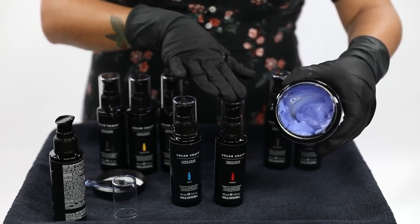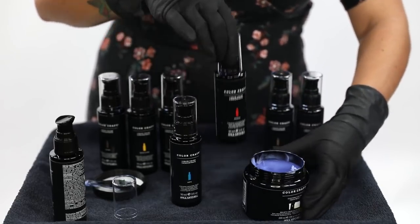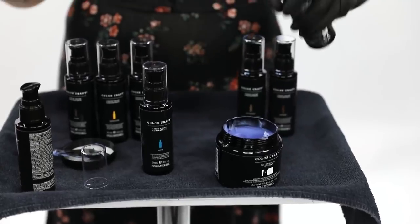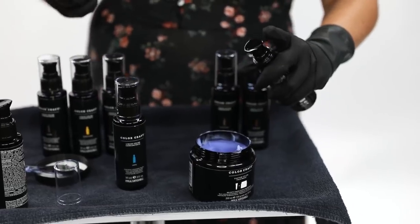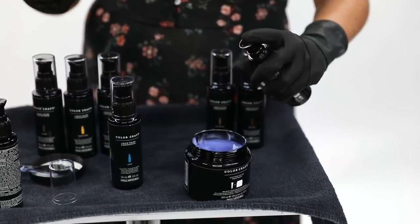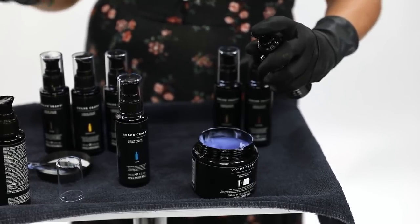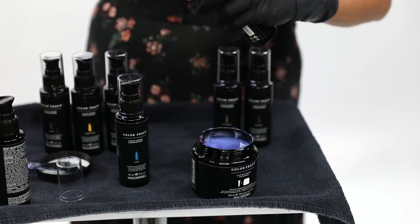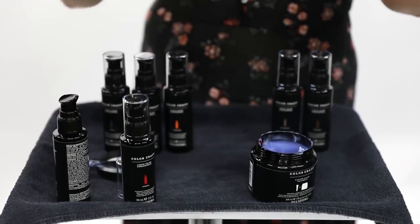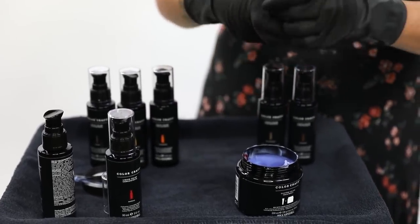And this is your red base and your blue base. They just have really fun names to them. So with the red base, I'm going to come through and I'm just going to work barely one pump. I'm not going to call it a half a pump or a quarter of a pump, but I don't want to get too strong in that red. Keep in mind, we're really looking for this to deposit on our blonde, which is a level 8 or 9 or 10. So I'm going to give a little bit of that red. And then we'll come through, same thing with our lapis, our blue base, and we'll give a little bit of that blue.